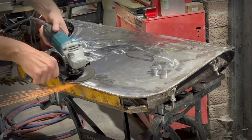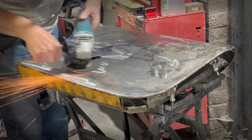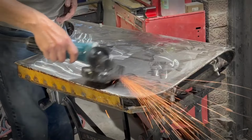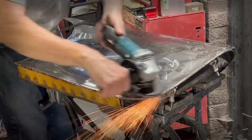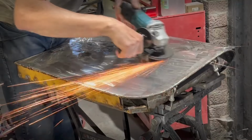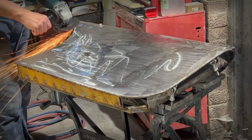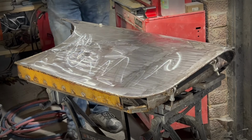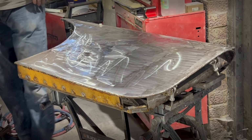Okay, so that little montage represented about 5 hours of constant heat shrinking and general dolly work. Eventually, I got it good enough. There's always more smoothing that you can do, but I'm not going for a bare metal finish here, so I don't mind about the odd final imperfection. Now, I'm sure it looks terrible on the screen here, as the reflections show every little imperfection, but it's actually not too bad. No one dent or ripple is more than 1 millimetre deep, so that's an acceptable level to rely on filler to handle the final smoothing.